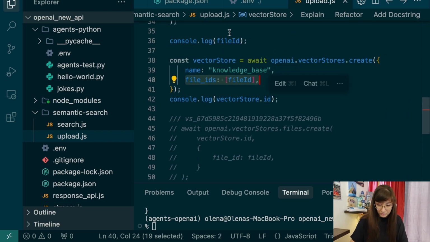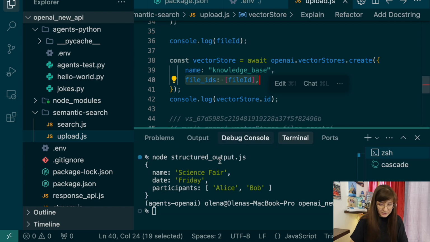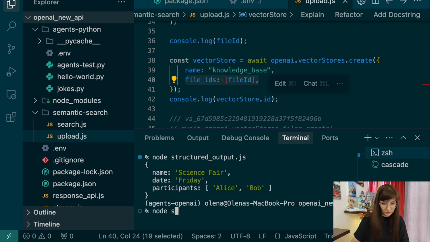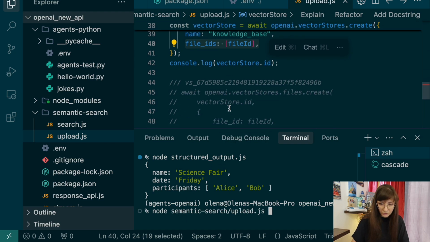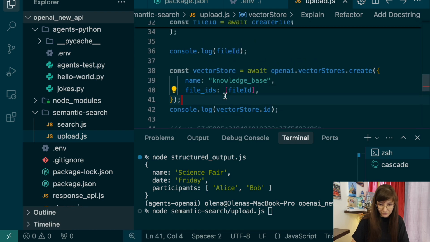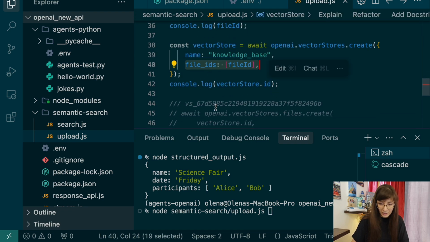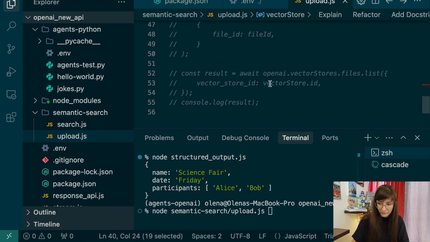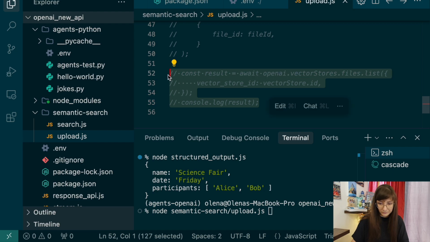So let's try first this one. I actually got some, I think it's a bug. So if I do semantic search and I just upload, here I actually already assigned the file, so this should be working after that. But also I will try to run this one where I will just list the files from the vector store.